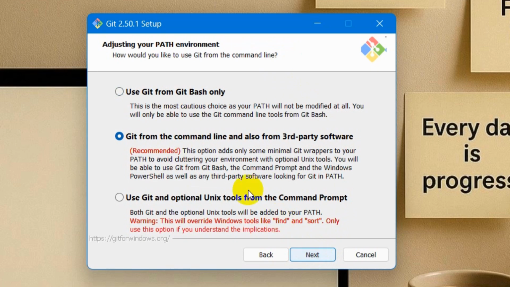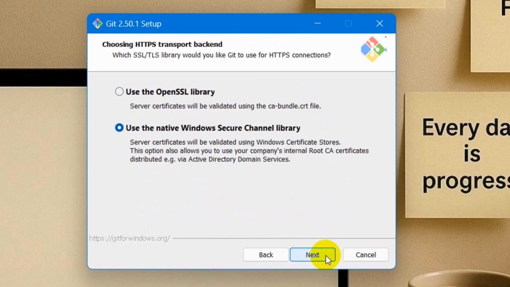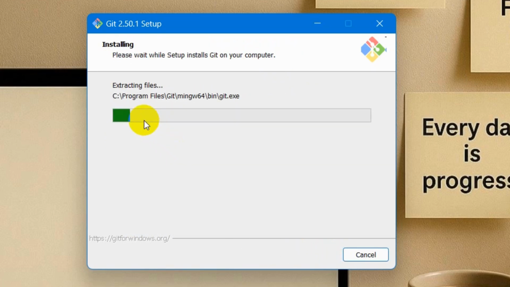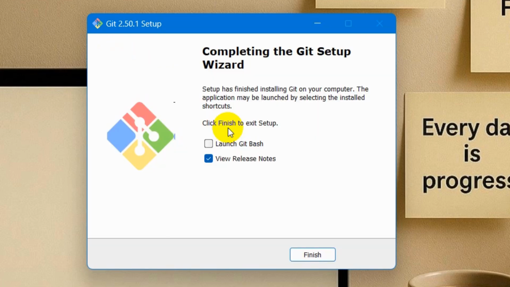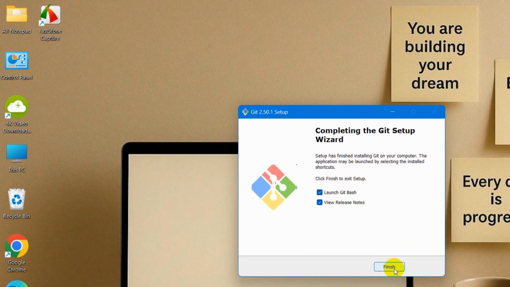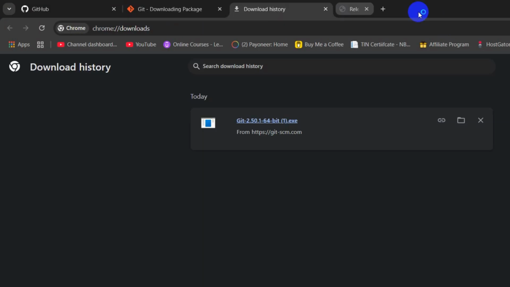Then click on next. And do you allow third party software like command prompt to use Git? We're going to keep it the way it is. We'll select this, then click on next, and after that we just need to keep on clicking next multiple times and click on install. And here you can see it is installing and it will take a few seconds. Right now I will just fast forward the video and there you go, installation is done. After that, if you want, you can launch the Git Bash. Just check this on, then click on finish and let me just close this.